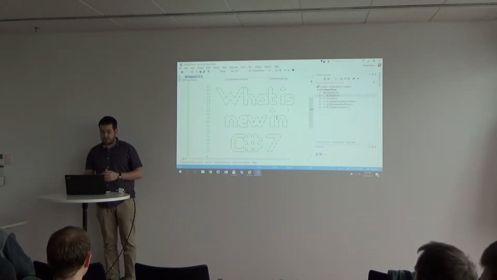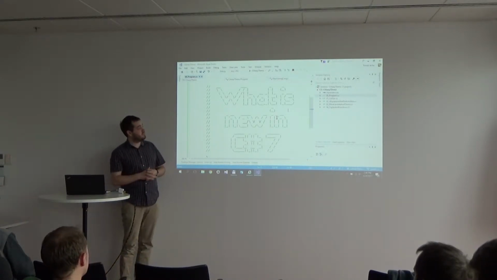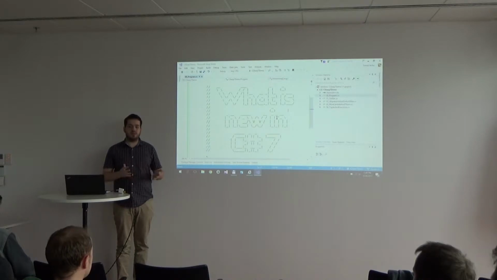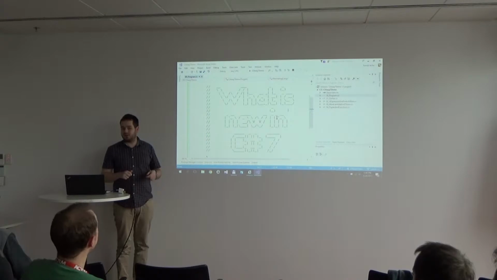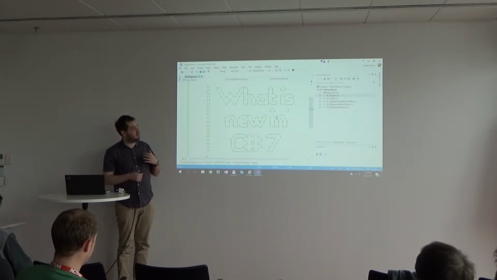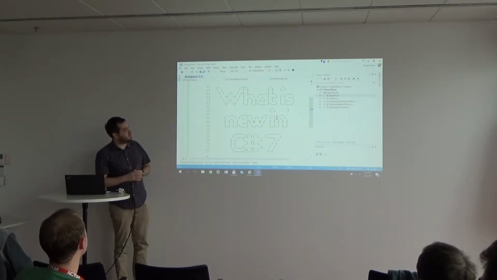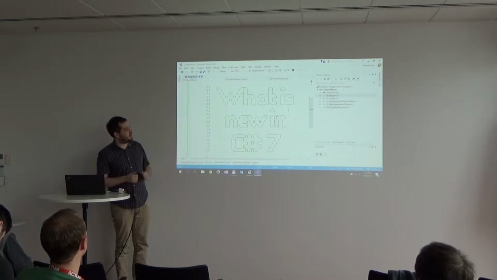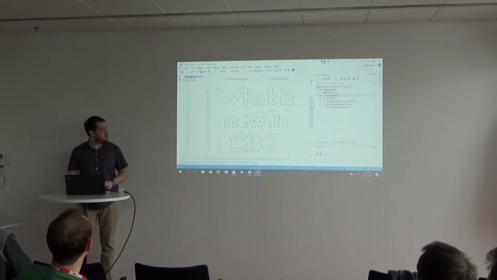And I prepared some basic examples of new features in the language, and in most cases it's just syntactic sugar. So it's a way that can make your coding easier. And I will just jump into the first one. I was too lazy to prepare slides, so I've got just this beautiful ASCII art.